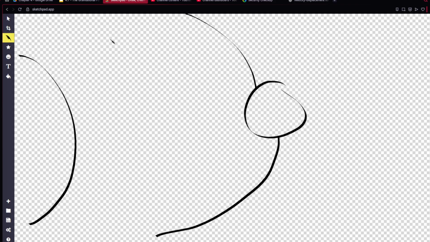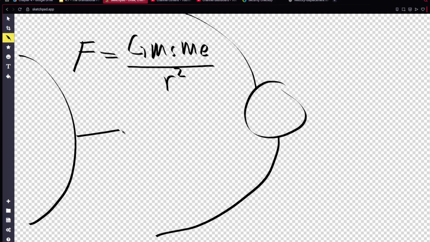So using the gravitational force formula, it would be the gravitational constant, which is 6.674 times 10 to the negative 11th, times the mass of the Sun, in kilograms, by the way. We're always going to be dealing with kilograms and meters because of the metric system. So it would be the mass of the Sun, I'll denote that as m_s, and then m_e, which we'll get to later, divided by r squared. So note that if we plug this into the formula, the force that the Sun is attracting the Earth with, the Earth is also attracting the Sun with the same force.